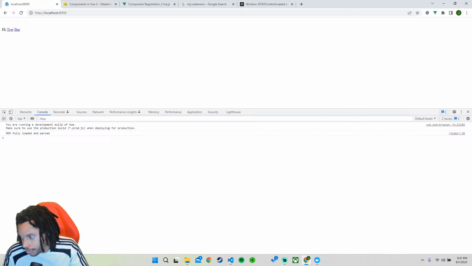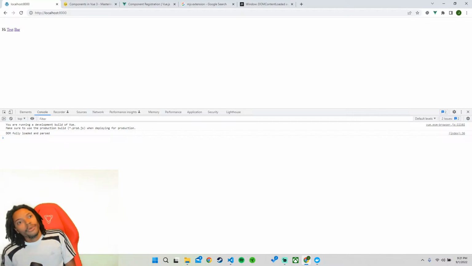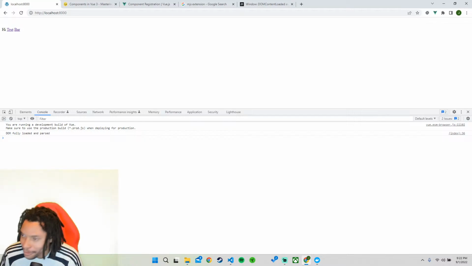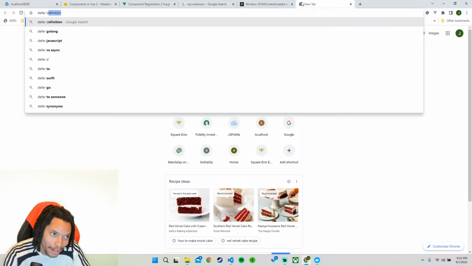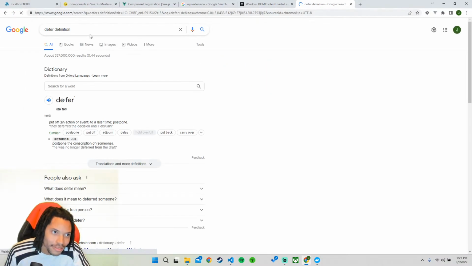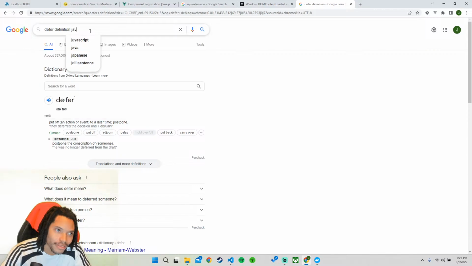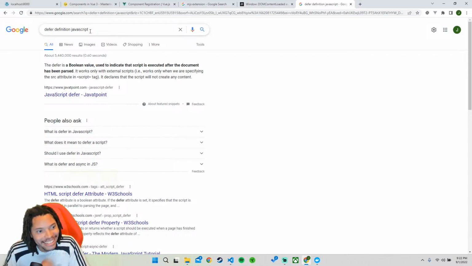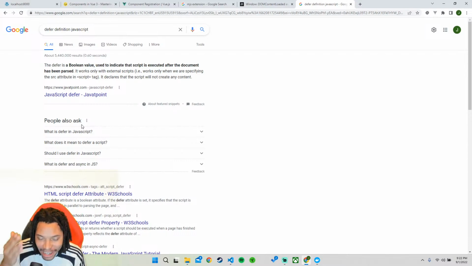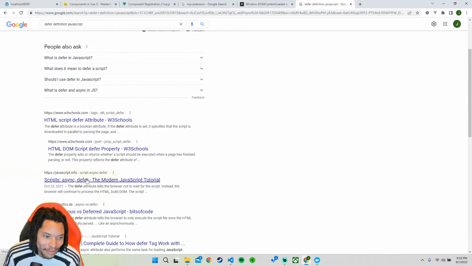Like magic. Wow. Woo! Thank you for the help. That defer was fantastic. I've seen it before. I don't know what it does. I was almost there. I was thinking async. I was like, oh no, that's not it. I knew there was something on script tags that you can do. I just couldn't think of the name, but that was 100% it.